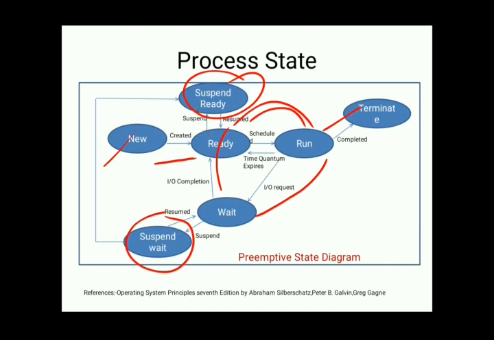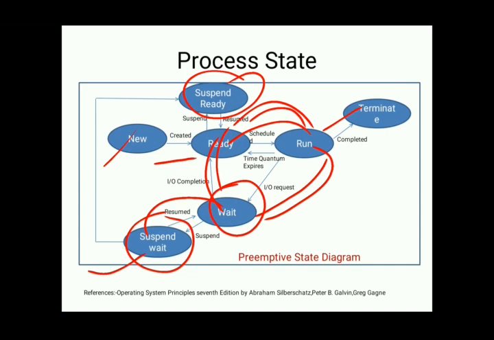Now understand the concept of suspend wait. The process moves from the running state to the wait state. Now there is one process coming from the running to the wait state, and the wait state is full of processes. So what we have to do is move that process to the suspend wait state, waiting for some time. When there is space available in the wait state, that process resumes to the wait state, and after that the ready state, and after that the running state, and after that the process is to be terminated.